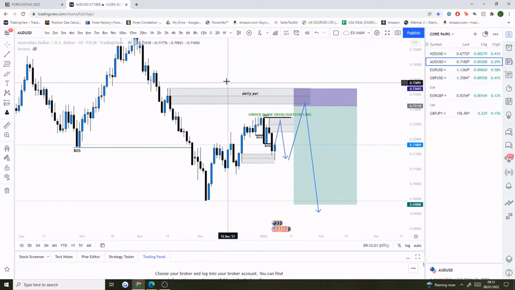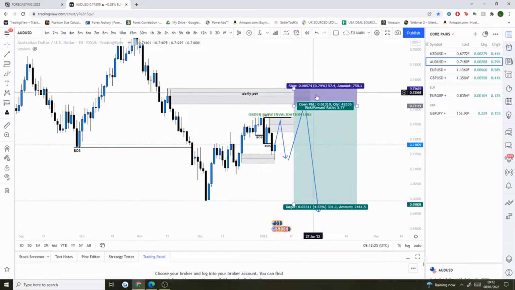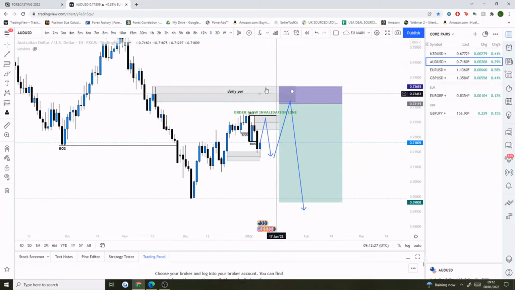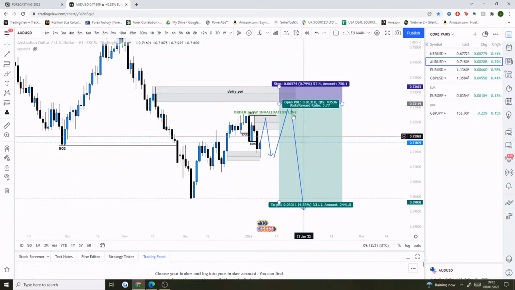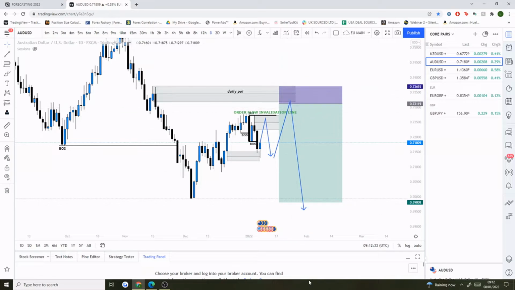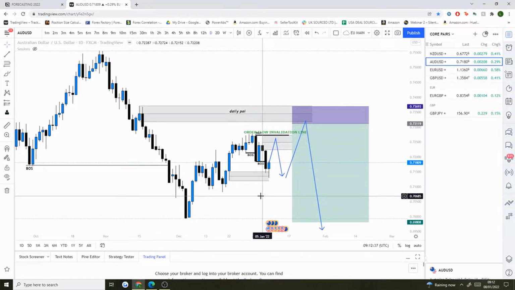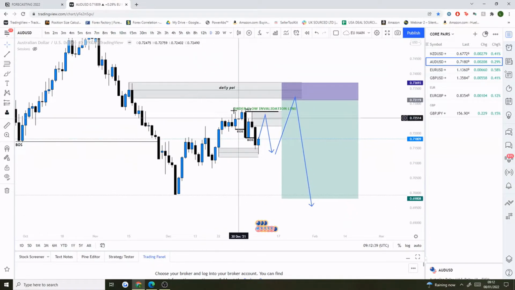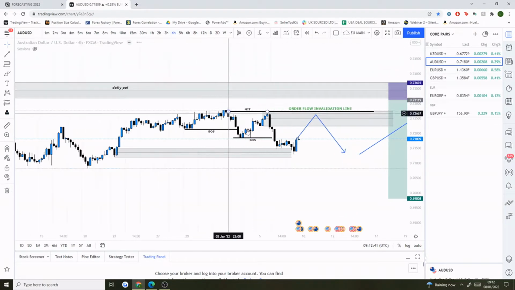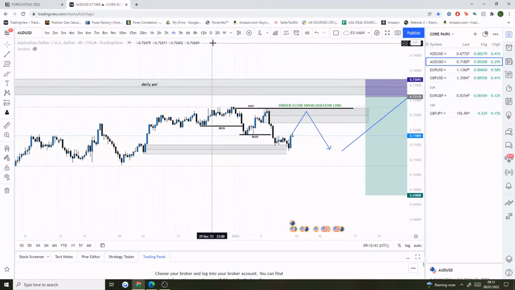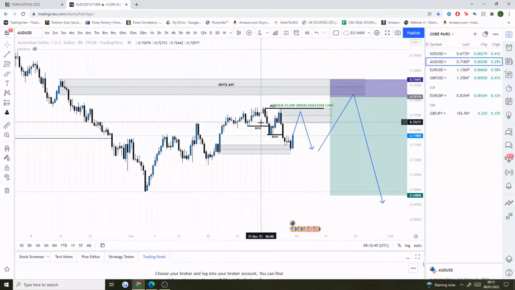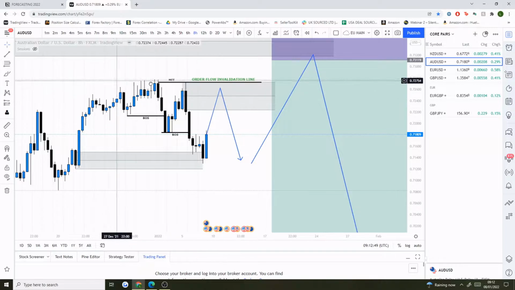So from a daily perspective, we're basically just looking at this corrective uptrend until we get to this order block, at which point we'll most likely see order flow transition and structural transition on the lower time frames, and then we can look to sell from there. Now, with all that said, I think it's important that we look at what's going on the 4 hour, and it's the same structure on the 8 hour, and I think it's cleaner on the 8 hour, so I'm going to talk about this on the 8 hour.